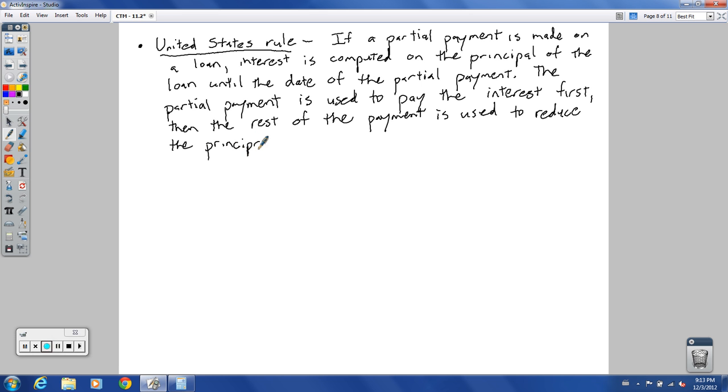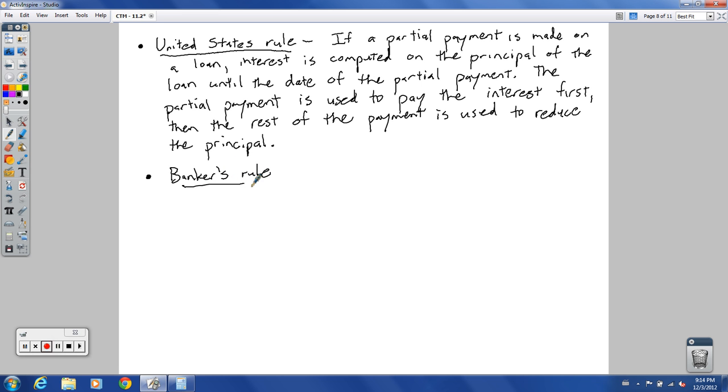So if you borrow, let's say, $1,000, but then maybe you got some money for your birthday, $200, you pay $200 to your lender, and they're going to first calculate the partial interest up until that point, take that from the $200, and then reduce the principal from there. So maybe the interest was $20, and so you've got $180 left over. That goes towards the principal, thereby reducing the interest you're going to pay for the remainder of the loan. And we'll do a couple examples that show that a little more specifically. That might have been a lot to take in all at once.